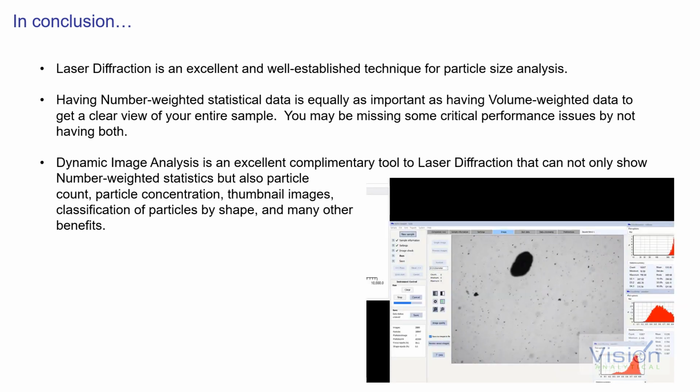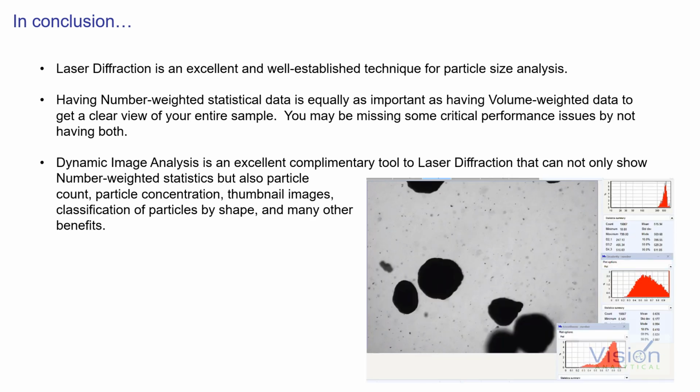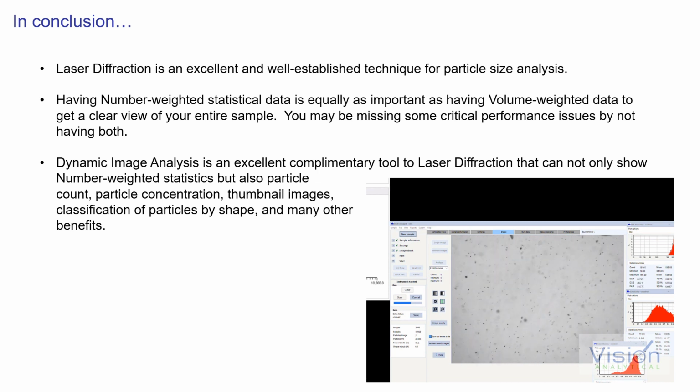Also, in conclusion, dynamic image analysis is obviously a great complementary tool to laser diffraction. It not only shows the number weighted statistics, but it also shows particle count and particle concentration, which is the number of particles of interest per milliliter. It shows thumbnail images. We can classify particles with dynamic image analysis by different shape parameters, and there are many other benefits.